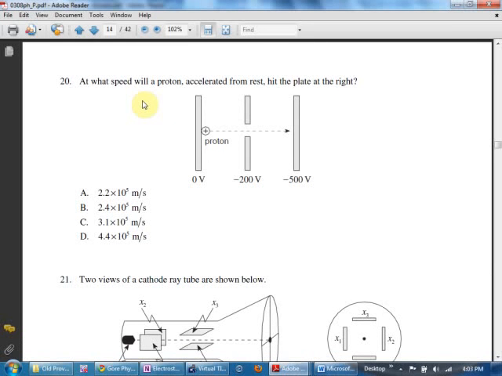So I've done one like that on number 20. I think we did an electron shooting up between parallel plates. But number 20, same idea. You're going to use kinetic energy initial, potential energy initial, kinetic energy final, potential energy final. Ooh, initially at rest, so kinetic initial is zero. You're hitting the ground on the far end, so potential final is zero. They love to ask you cathode ray little questions.